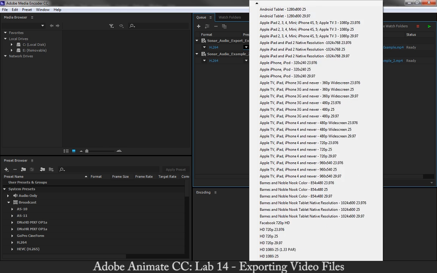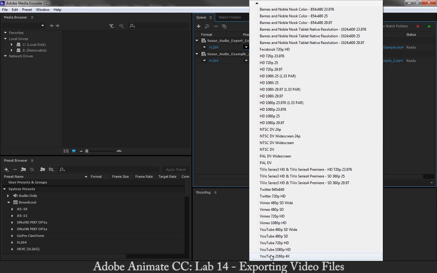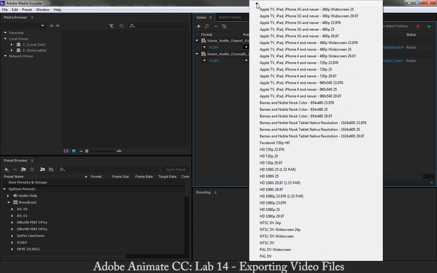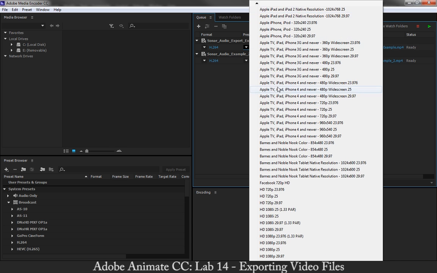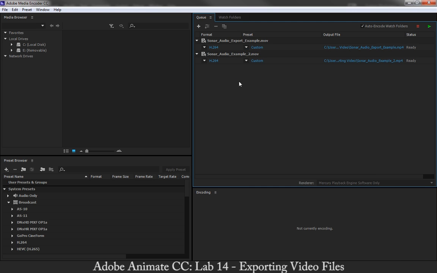One of the nice things about this is that if you're going to export to Vimeo or YouTube, they have preset default settings here for you, so it knows what type of encoding those sites like, YouTube or Vimeo. It even has Twitter on here, TiVo, it's got a lot. Facebook is on here as well, Barnes & Noble Nook tablets, and whatever you're going to primarily be watching this on, you can export to pretty much. So anyway, it gives you a nice selection there. Then what you do is just hit this little play button, but strongly do not change this from H.264, and then you just hit the play button.